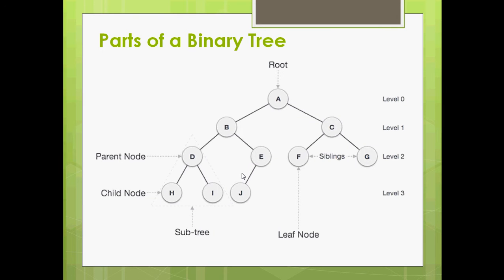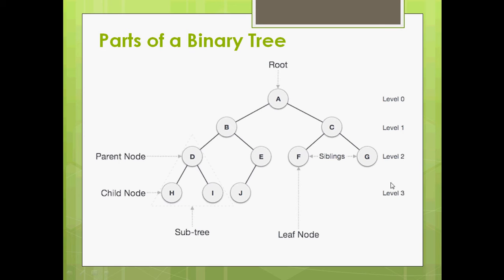So this is a picture showing the parts of a binary tree. As you can see, the root node or the main node is residing at the top level, unlike in the natural tree wherein the root is at the bottom. So this is like upside down, but that is how the beginning of a binary tree is. So a root is at level 0. Then the two of its derivatives B and C are at the next level, that is level 1.